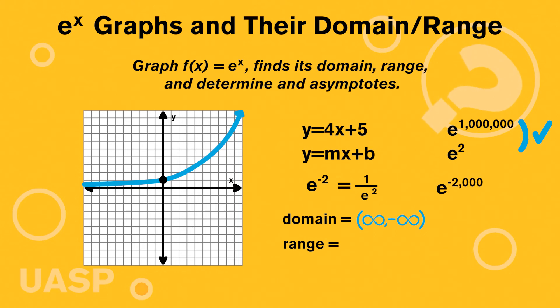We have e to the 2000, which is an increasingly larger number. So e to the negative 2000, or e to the positive 2000 is going to be larger than e to the 200. And e to the 3000 is going to be larger than e to the 2000. So this number in the denominator is getting increasingly larger, which as we increase the denominator in fractions, we get closer and closer to zero. That's why one fourth is greater than one sixth, which is greater than one eighth, but it's all still greater than zero.